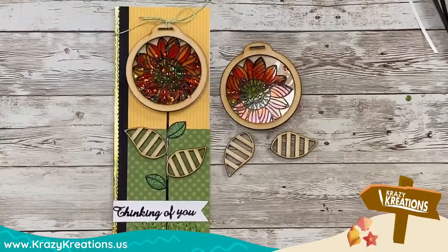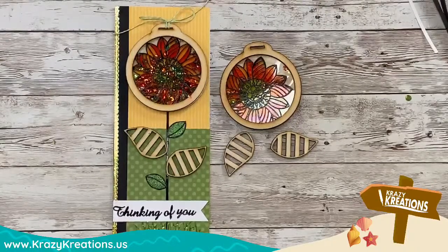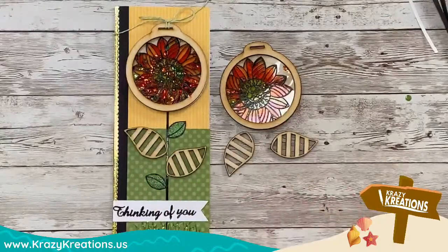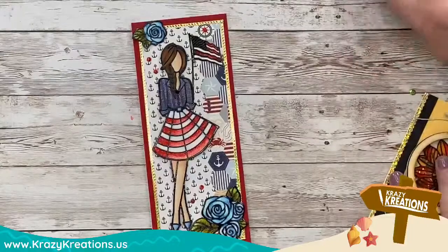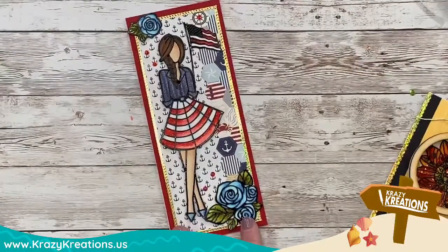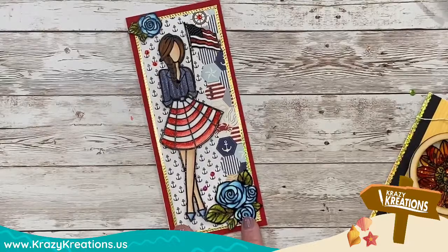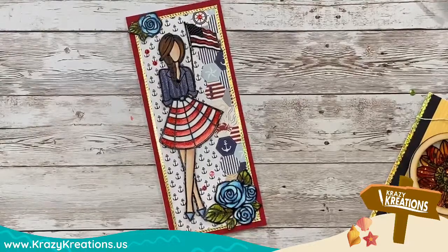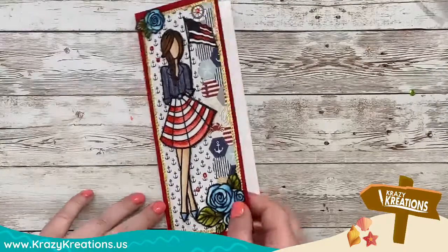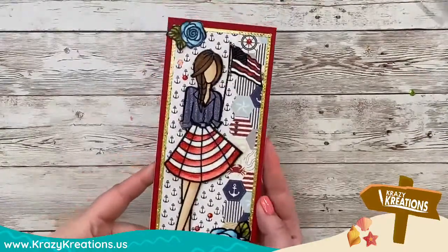Now, before we go, I just want to remind all of you that we have 2 more slimline kits to show you. Yes, we're into the slimline right now. Have you noticed that? I know. Let us know if you love slimline cards, because we do. All right, so this one is shipping this week. It's only been on for a couple days. I kind of got behind on this one. We are doing this with the Stamp and Scrapbook Expo, right? Yes, so if you want to do this with us, please order your kit today.